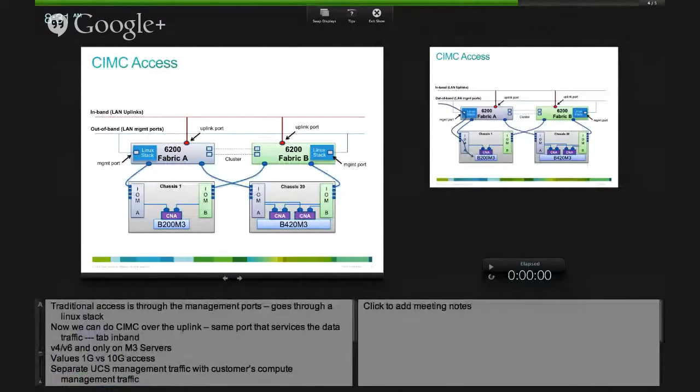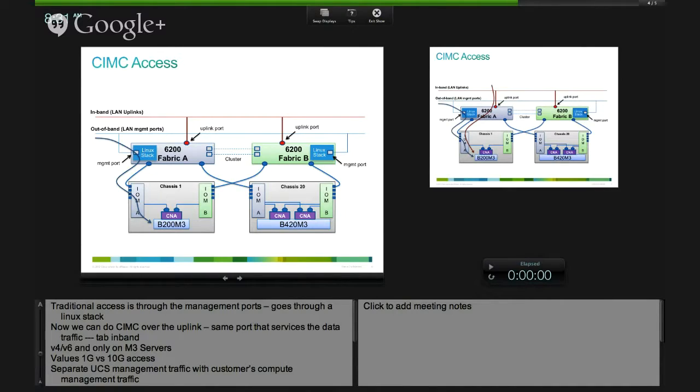Okay. So SIMC access, traditionally how we've done it, is what we call out of band, and out of band is usually your ports on your Fabric Interconnect that connect to a separate management network. It goes through separate ports from the actual data ports, which we call the traditional uplink ports, or the 10 gig ports that you have. So to access SIMC, you basically go through your UCSM, and then the Fabric Interconnect will intercept it and get you into the SIMC portion of it.